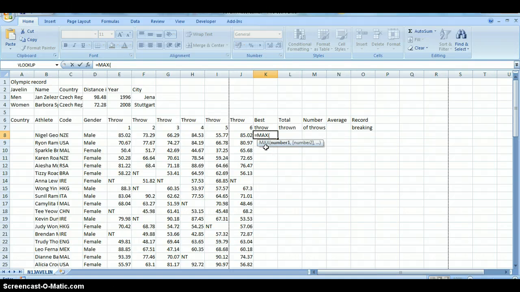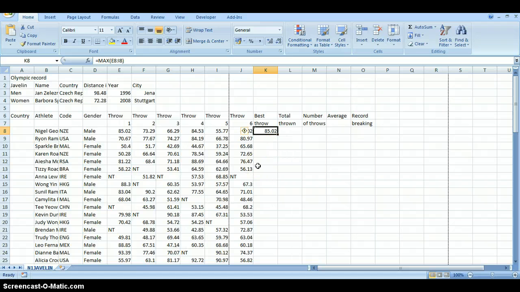Open your brackets, select the area that you want to be included in your function, which is obviously the 5 throws. Close your brackets and hit enter. And that is correctly coming up with 85.02. That's how to use the max function to find out the best throw for your athlete.